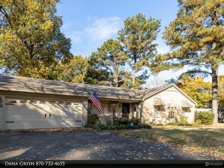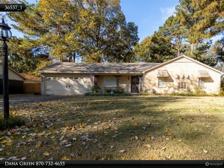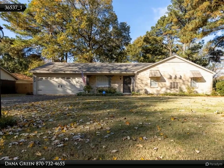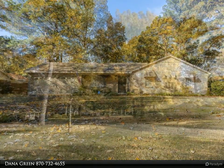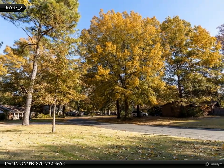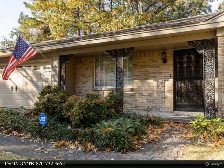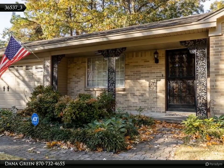Looking for a home that has lots of curb appeal? Here you go. The minute you walk through the front door you feel right at home in this traditional floor plan. The hardwood floors set off the dining room and breakfast room. Galley-style kitchen has plenty of counter space and cabinetry. Separate laundry room. Large living space.